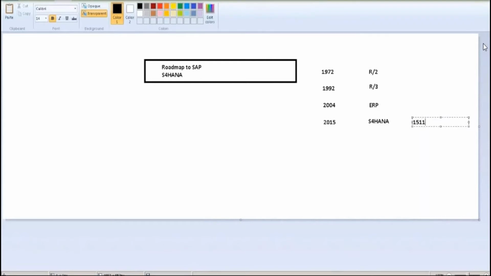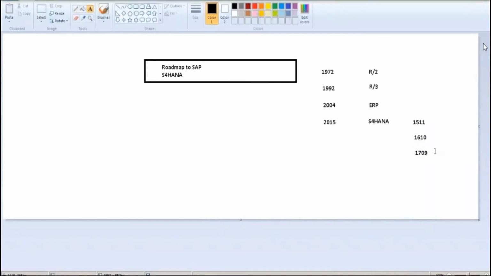In the same year, it also came out with a version which is 1511, and the latest version that you find now is the 1709 edition.